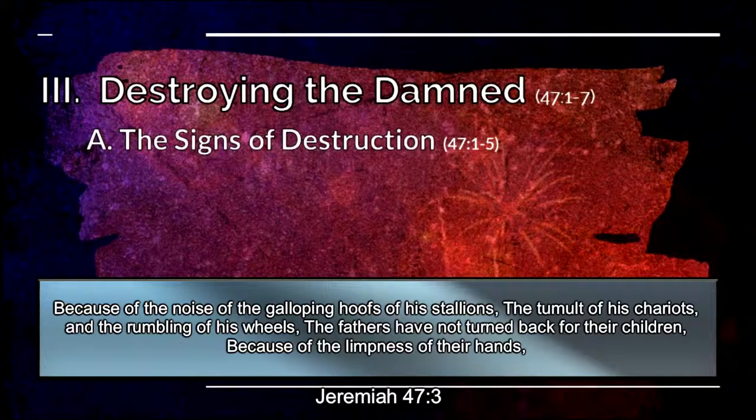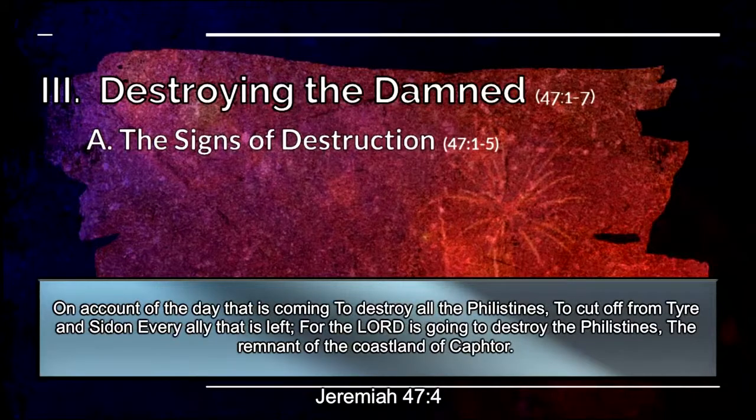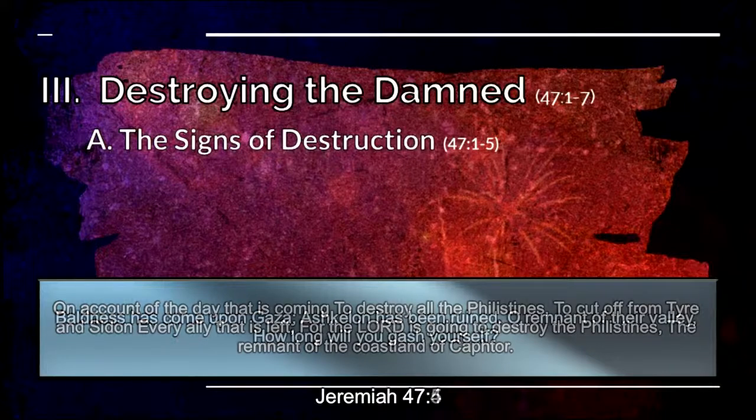The fathers have not turned back for their children, because of the limpness of their hands, on account of the day that is coming to destroy all the Philistines, to cut off from Tyre and Sidon every ally that is left, for the Lord is going to destroy the Philistines, the remnant of the coastland of Kaphtor.